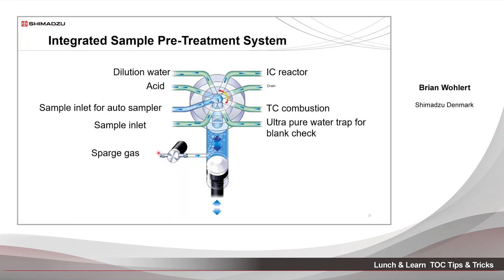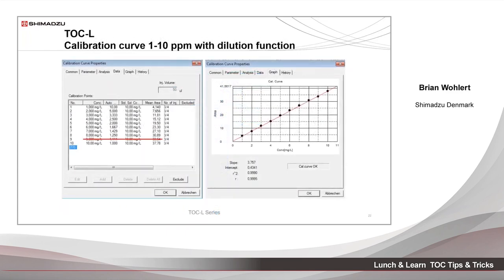This sample pretreatment unit is the syringe system and the 8-port valve of the instrument. And you have here two sample inlets on the system, one coming from the autosampler and one from the offline port of the instrument. As I said, the instrument can make the dilution of your standards with a very high precision. The number of calibration points is up to you or the standard you are following.